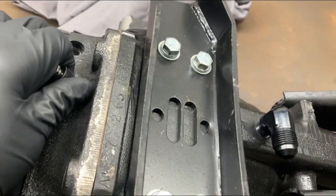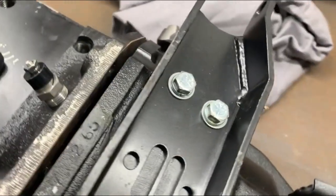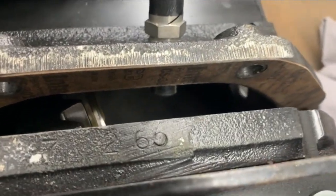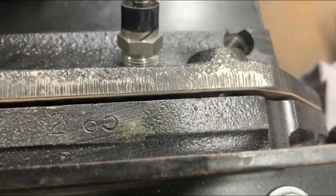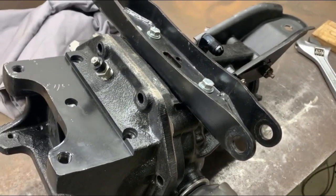I got it to where it's right. I was looking for about 3 threads and I got about 3.5, so that'll work just fine. But now you can see, in relation to the gear, plenty of room, not going to interfere with anything. And I didn't get any metal inside the differential. So now we'll put some pipe dope on there, install that, and put the differential back in the car.